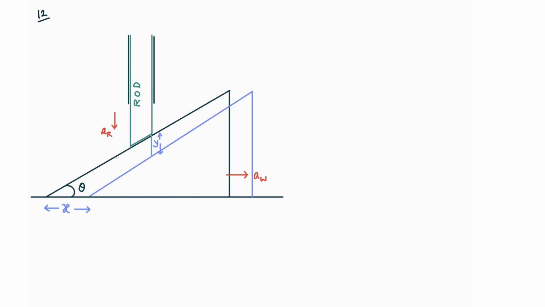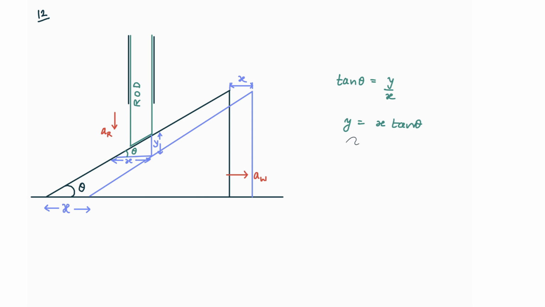Over here if we consider this triangle, this is x, because throughout this line the displacement of the wedge is equal to x. And over here we can establish a very simple relation in this triangle: if this angle is theta, this one is also theta. So we can write that tan theta is equal to y by x, or y is equal to x tan theta. Now tan theta is certainly not changing whichever direction the wedge moves.